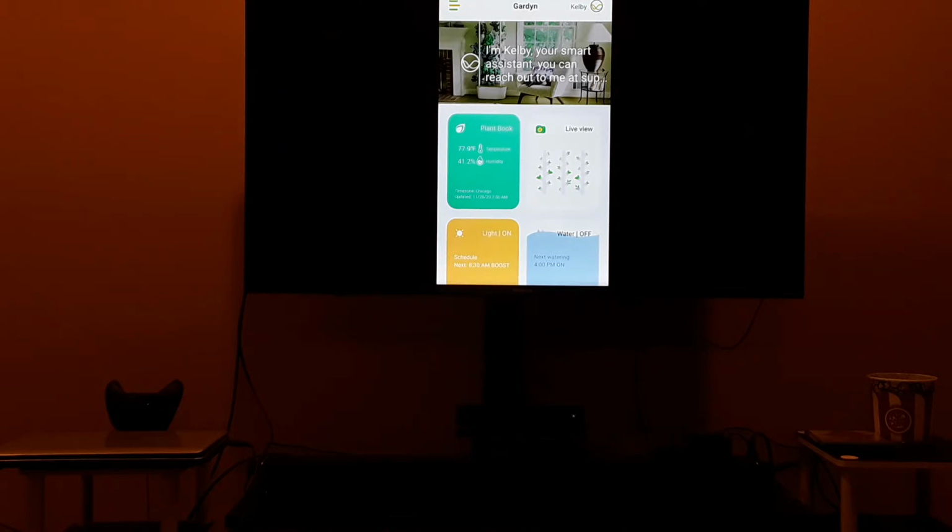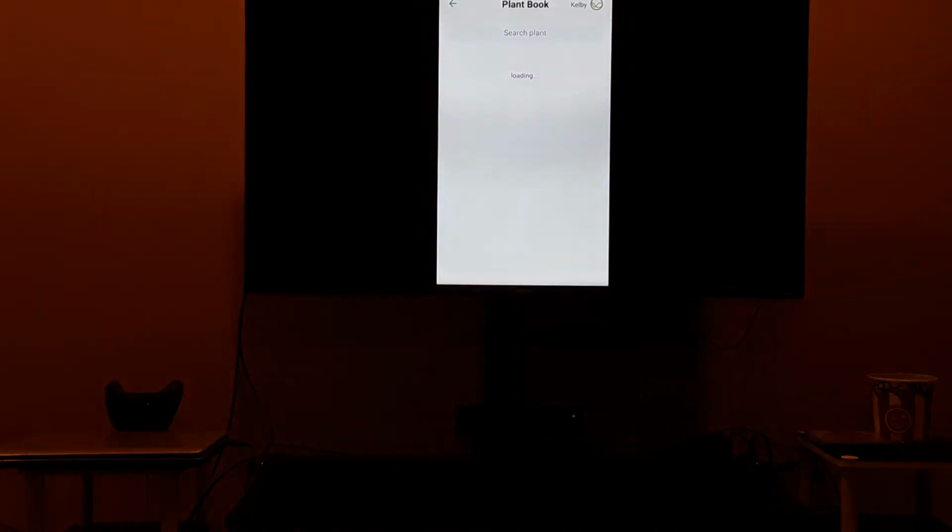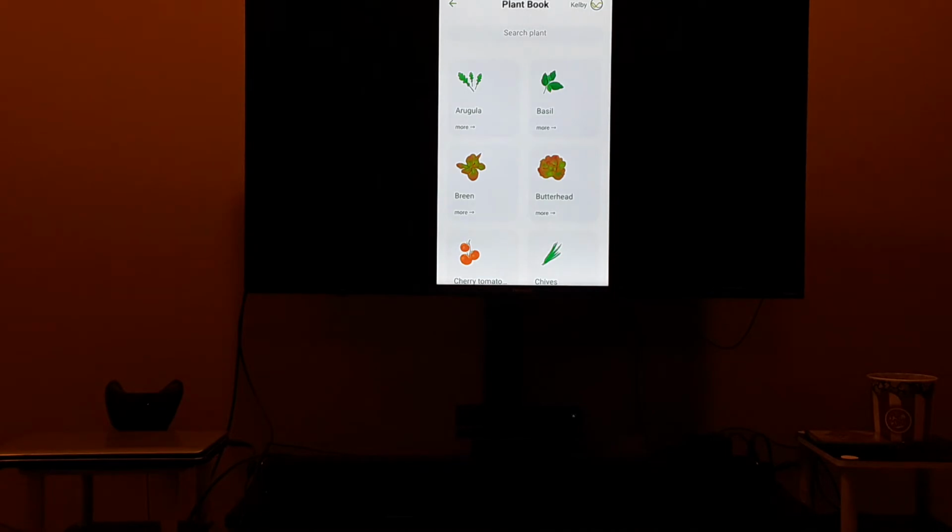So let's check out the home screen, and as you can see, you have the plant book here. What is the plant book? Plant book is basically what it sounds like. It's going to show you every plant that Gardyn sells, and it's basically going to give you a heads up on the origins of that plant, how to use it, the qualities and everything about it.